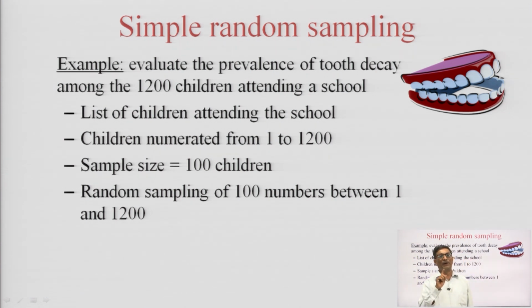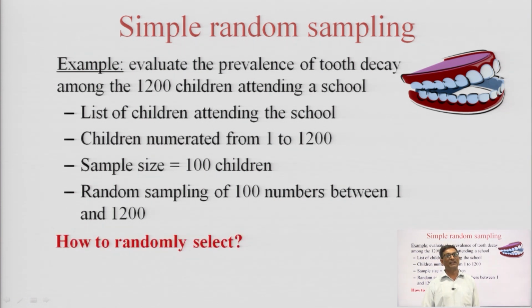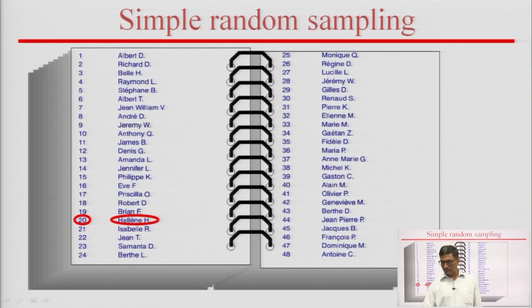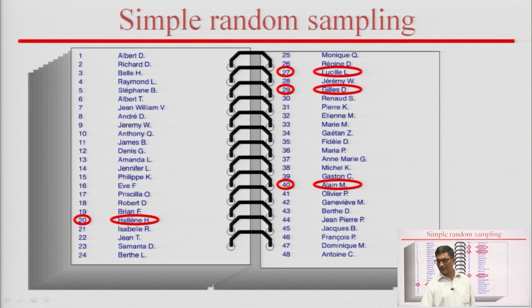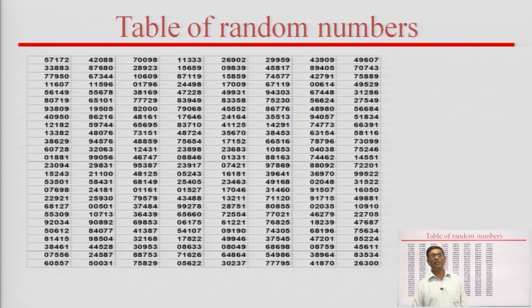अब हमें क्या करना है कि हमें 1 से 1200 के जो नंबर्स हैं उसमें से कोई 100 चिल्ड्रन को सिलेक्ट करना है. तो इसके लिए हम क्या करते हैं, how do we randomly select? तो रैंडम सेलेक्ट कैसे करेंगे, मान लो सपोज करो आपका 20 आ गया या नेक्स्ट 40 आ गया, तो ये रैंडमली नहीं लिया, इसको हमने रैंडम नंबर टेबल की हेल्प से सेलेक्ट किया. ये आप एट रैंडम नहीं कर रहे हैं, these are selected with the help of random numbers. इसके लिए हम इन रैंडम नंबर टेबल्स का यूज कर रहे हैं.